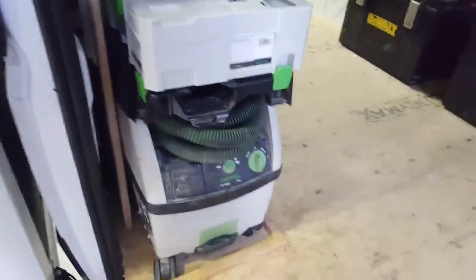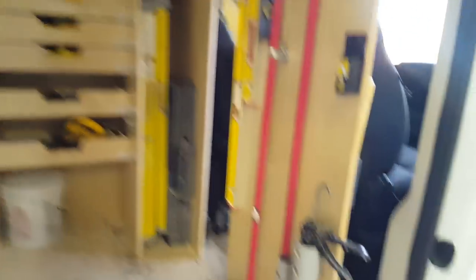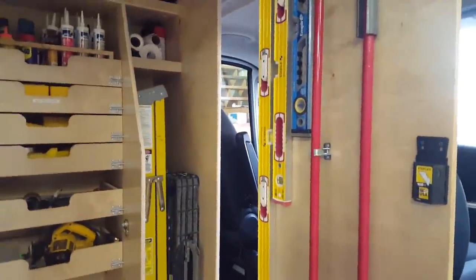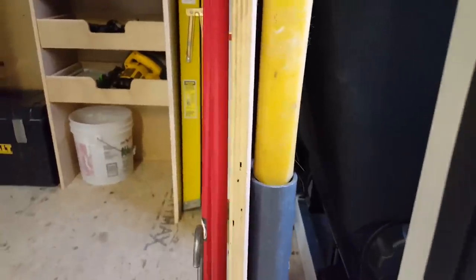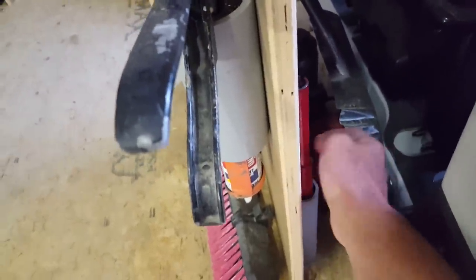The other thing we did with this build was to maintain a plywood divider between the cab and the rear. It gives us the ability to mount plenty of things we need to access readily, provides a little bit of safety for the driver and passenger up front, and offers plenty of strength. We've got caulk guns, knife blades, broom, levels - everything we need to grab quickly. Behind the seat and between the divider we've got our whisk broom, dustpan, and a couple of bottle jacks.